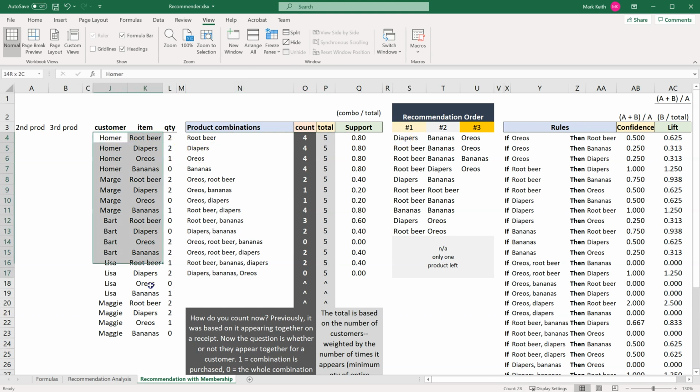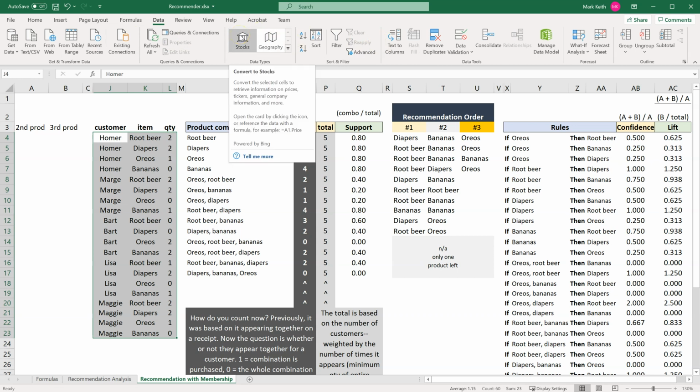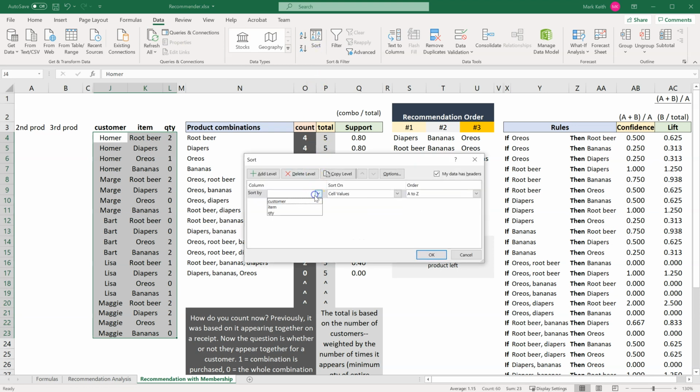So the way I would probably score this, and this is just one possible way to do this, there's many ways to go through and score accuracy here, but I'm going to sort this by customer first and then by quantity next. Sorry, I need to add another level. Quantity next. Largest to smallest.